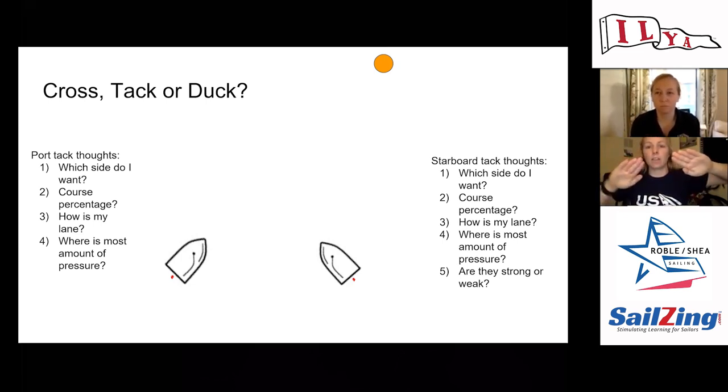If you go high and slow, then the boat can either tack to leeward and then you can put the bow down and rip over them, or you go high and slow, let them get advanced, and then go for a nice easy duck.